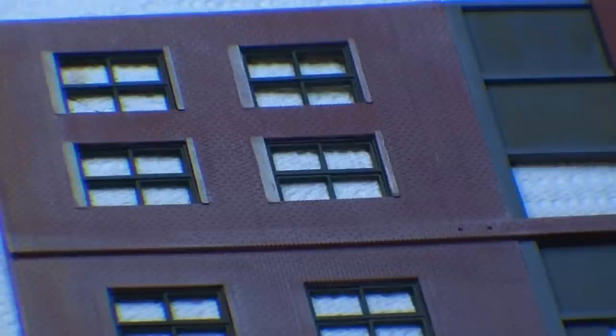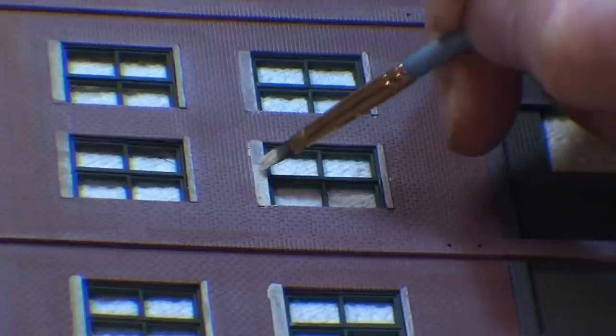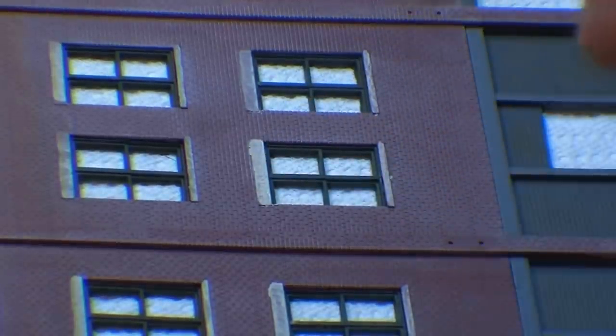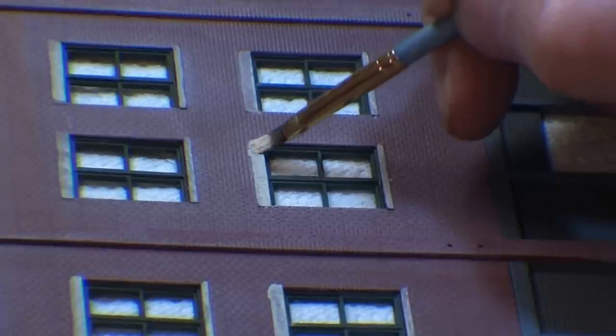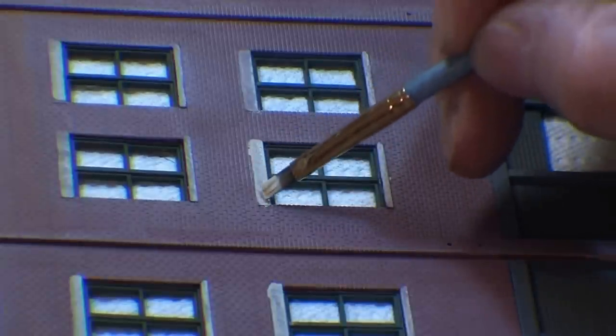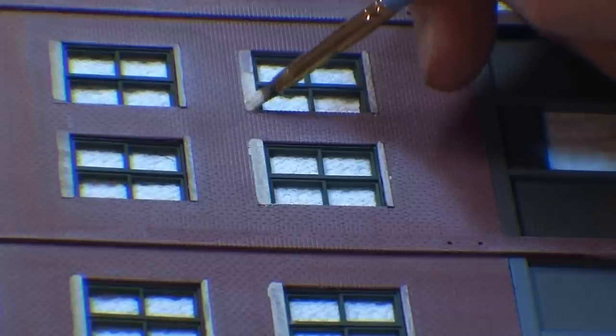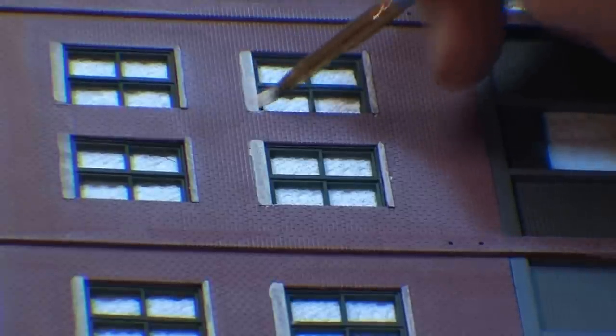So let me finish this up. Okay, just a tip here on your painting when you're doing window sills that I've found helps me a lot. I always start in the center, like right here, and work myself out to the edges. I always get a fair amount of paint on my brush, but if I start in the center, I spread the paint out as I go instead of putting it all on one end. Let me do that again and show you what I'm talking about. Right here, I got a good little amount of paint, and I can spread it out towards the corners. Makes it a lot easier to do and looks a whole lot better.